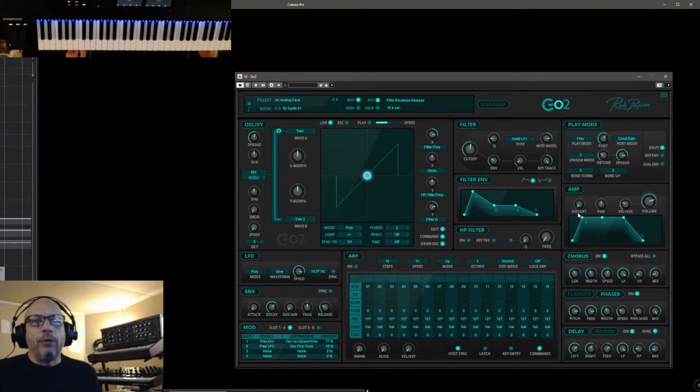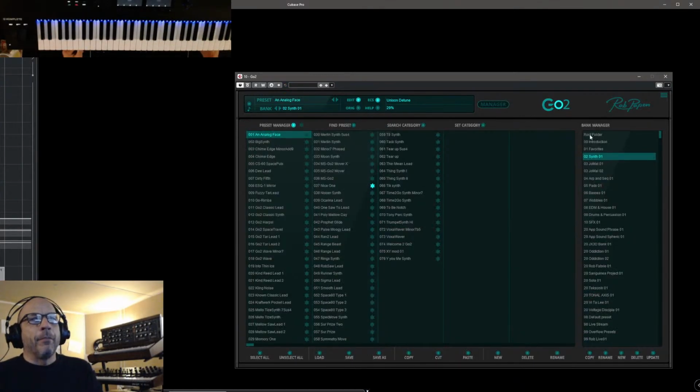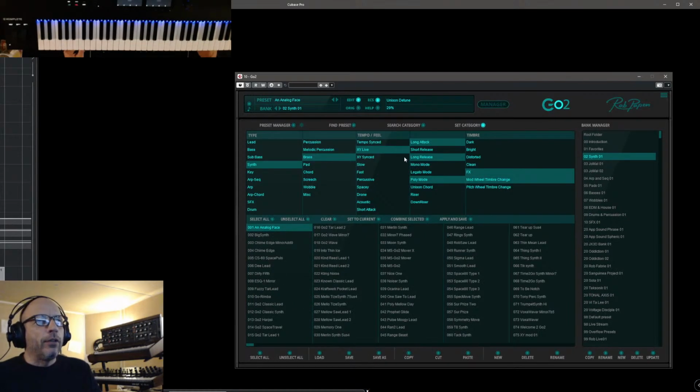By the way, nice sound, isn't it? I should save this one. Nice, isn't it? Spacey. Okay, I need to give this, of course, a category. It's a synth sound, it's bright, has a fix, yes.